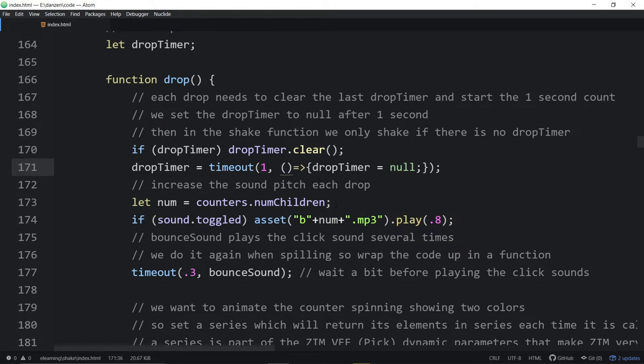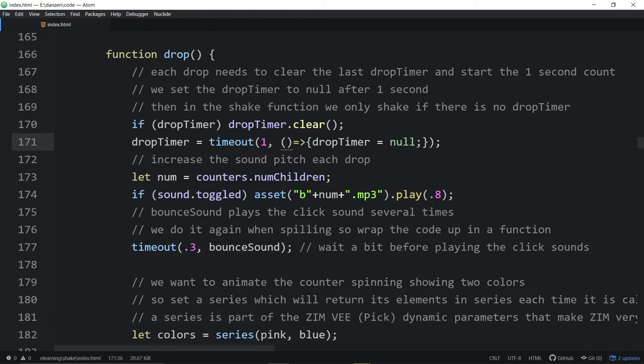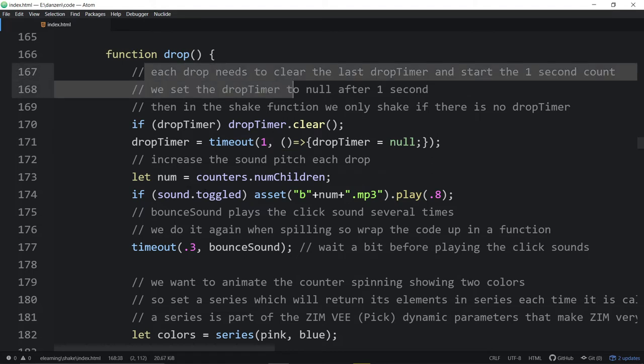Now, this is all logic that we have to put in place so that stuff doesn't break. Sometimes in coding and programming, there is nothing that comes with the language or the framework that will handle that. You just got to put that logic in there yourself. Okay, so that's the scoop. That's how we handled that. And there's some description there. You can read over that and mull it over.